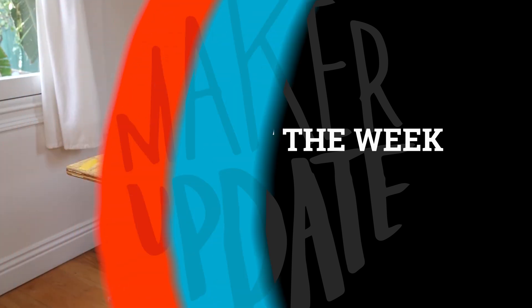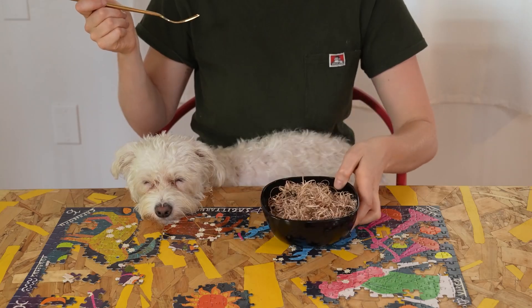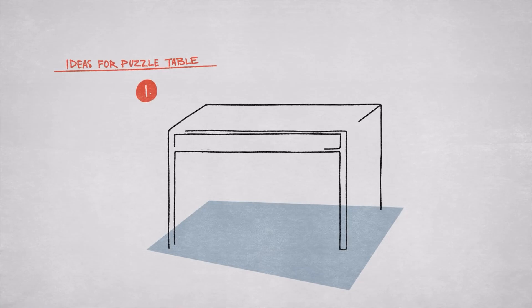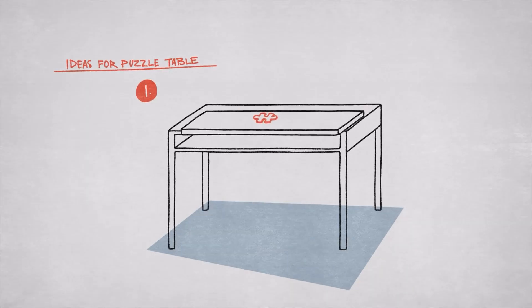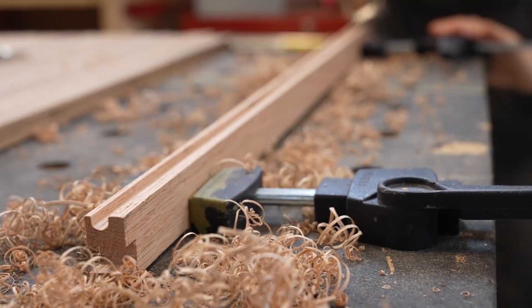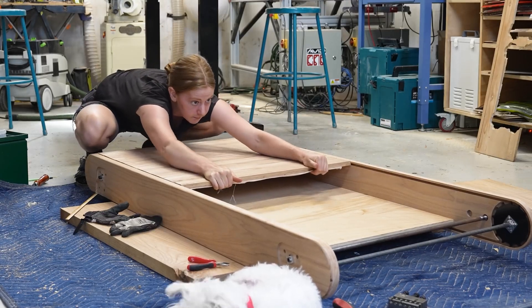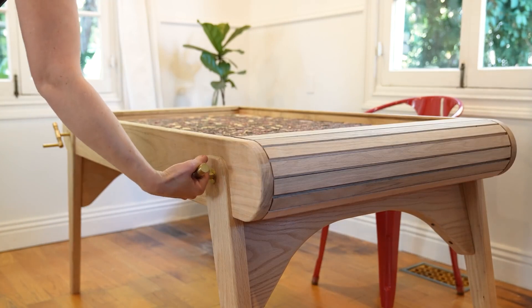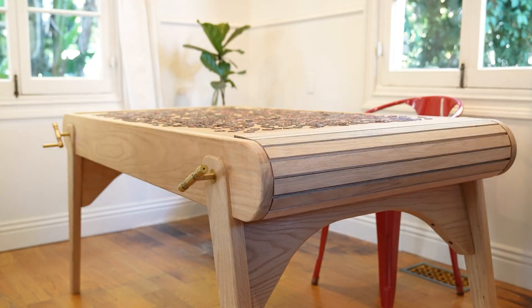If you love jigsaw puzzles, then you're probably familiar with Simone Yatch's problem. They're a rewarding and relaxing way to focus in on a problem, but they take up a ton of table space while you're working on them. And sure, there's a couple of practical solutions, like a table with an undershelf and a tray for your puzzle. But there's no engineering like over-engineering. So she's made this rolltop table where the flexible top can roll out of the way and the underlayer for the puzzle rises up to sit flush with the table edge.